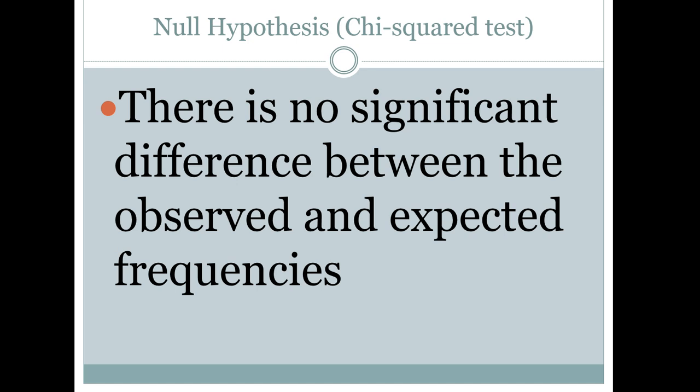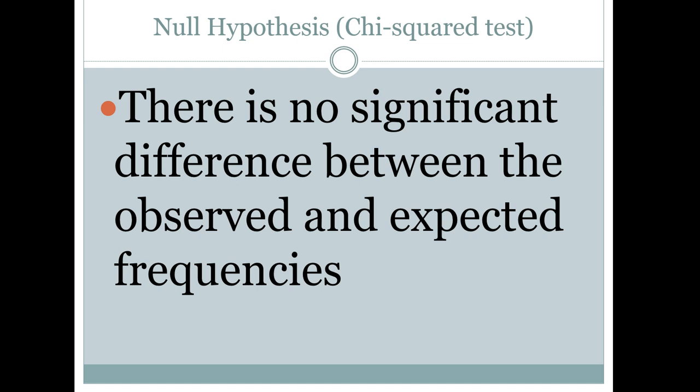So the null hypothesis for chi-squared test is also very simple. You just say there is no significant difference between the observed and expected frequencies. And in a chi-squared test, typically you just need two outcomes in order to create this null hypothesis. I mean, when you do an experiment, there has to be at least two outcomes, because if you only have one, then you're actually not experimenting. You're not comparing anything with anything.